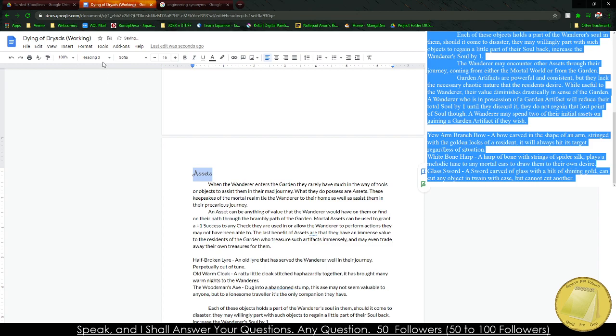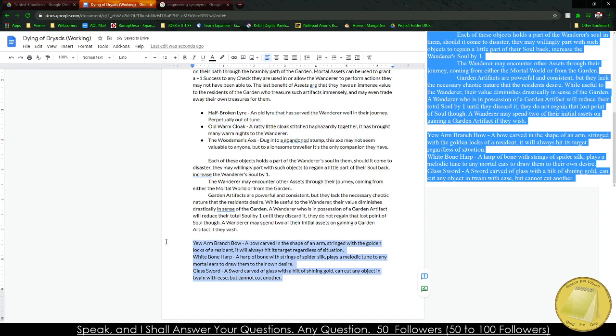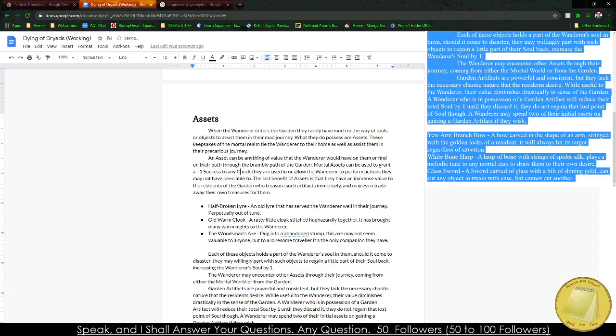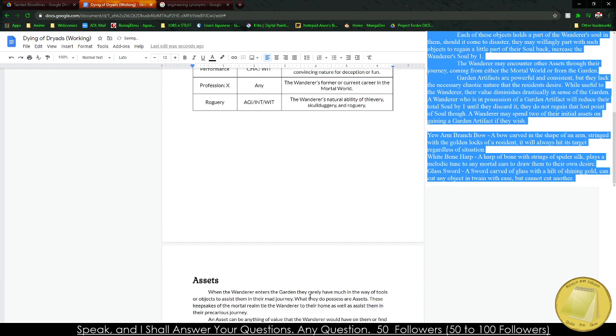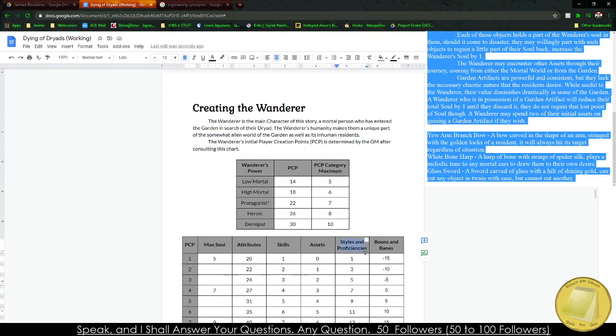Nope. Nope. Increasing. There we go. Readjust my life. Okay, we got assets done. So that just means now we're on the tough part, because now we have to do styles and proficiencies.